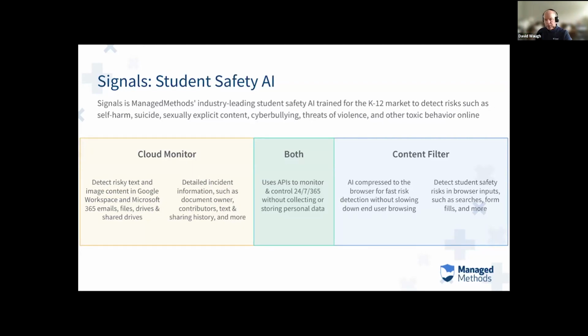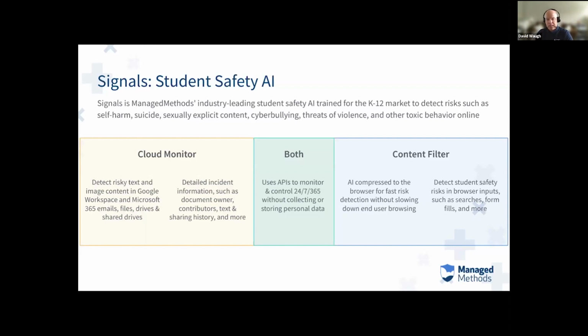If it's an email, it's in a mailbox, it's a drive file, it gets shared, it's a third-party app that gets plugged in, it's something that's in a chat, it's shared in the communication in a Teams or a Google Meet, we're going to be able to detect that with our industry-leading student safety AI-trained models, machine learning, to detect whether it be cyber incidents, data theft, data loss, access control, logins that are coming from outside of the country, getting all the way down into the safety signals and the artificial intelligence and machine learning that helps detect everything from self-harm, threats to oneself, threats of suicide, sexually explicit content, cyberbullying, you name it, all the stuff that we need to try and keep out of our school districts' daily lives.